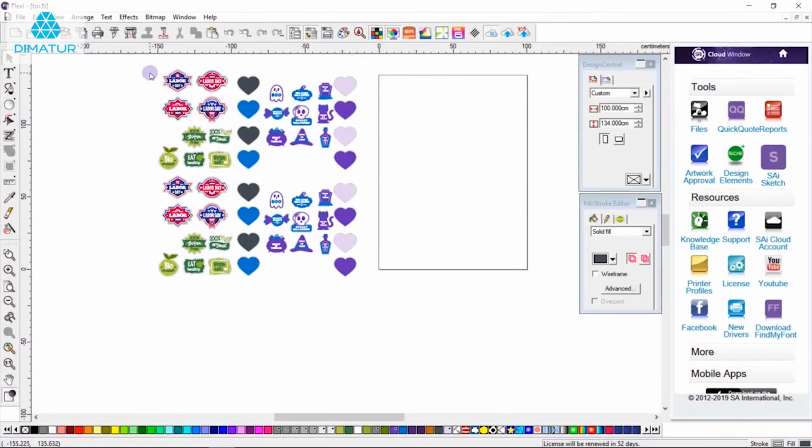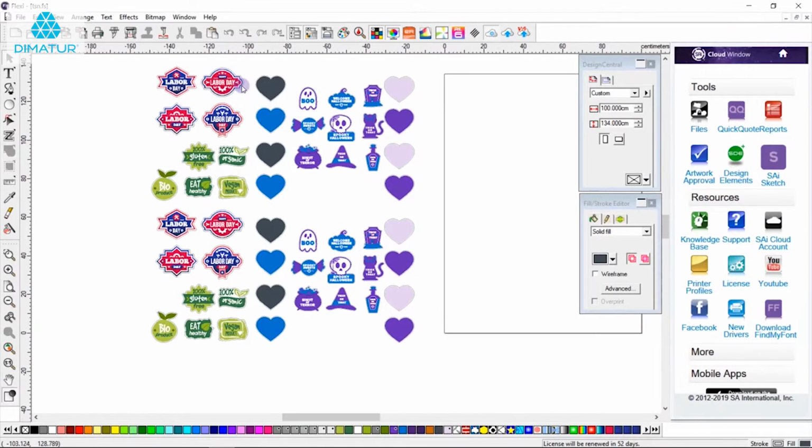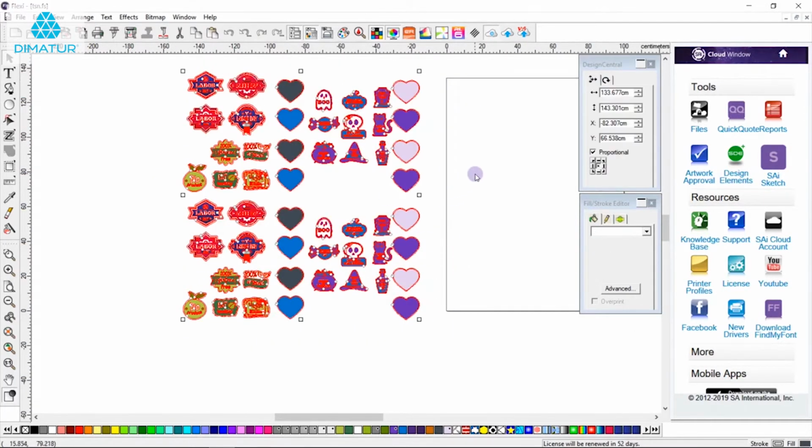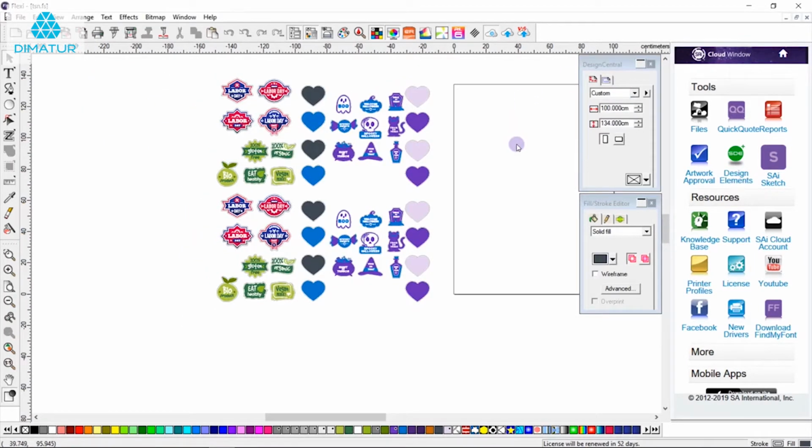So I have a file that I need to print and cut that contains some stickers that have a contour cut around them. Now I can print and cut them like this, but already we're going to use a lot of material, 130 by 143 centimeters. We want to see if we can reduce that in order to save us material and some money. So let's have a look at the nesting options that we have in Flexi.